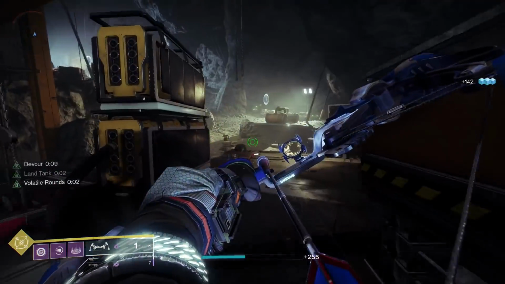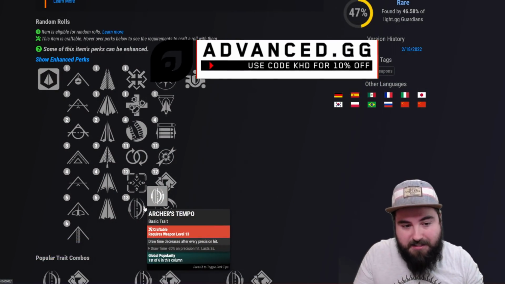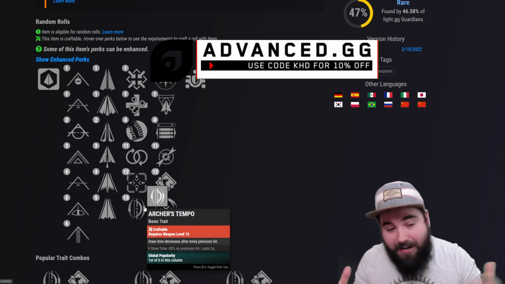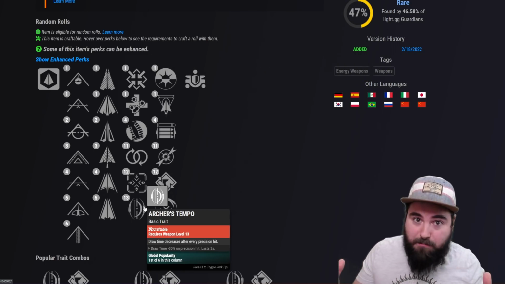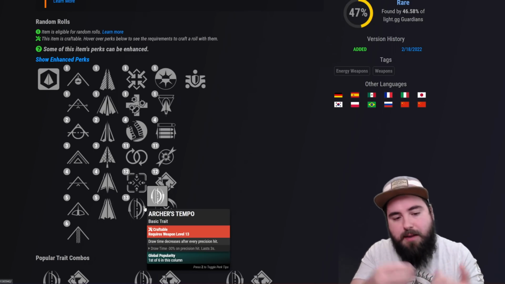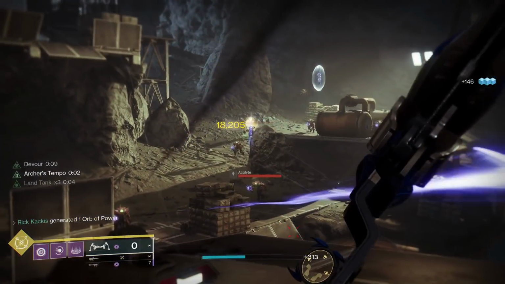And in terms of the perks in that first slot, Archer's Tempo is fantastic. And remember, the craftable version is actually good. The enhanced version of Archer's Tempo, most enhanced perks are a scam and they're not worth it. Enhanced Archer's Tempo literally just makes the bonus last for longer, and so that is actually good.